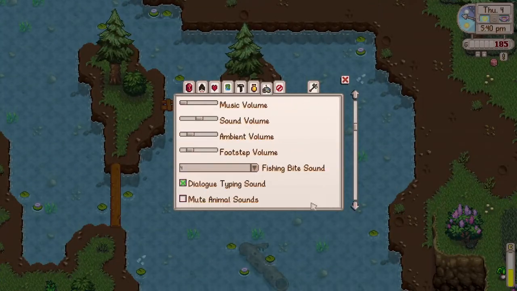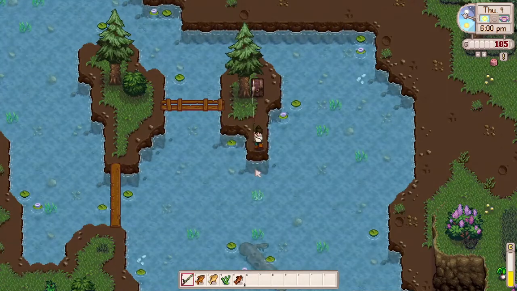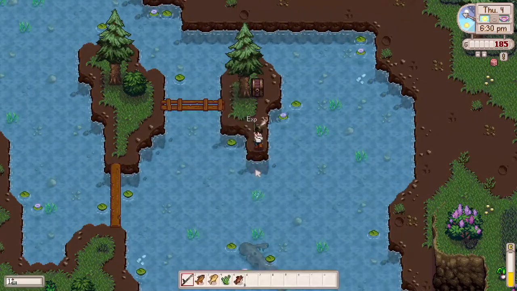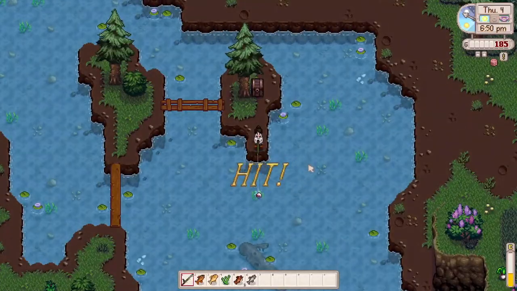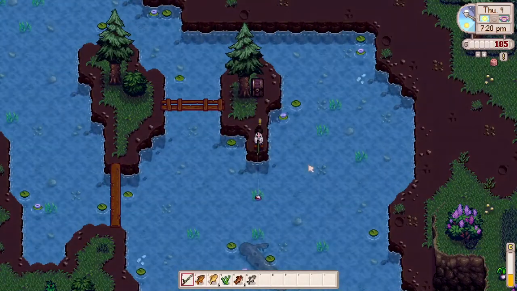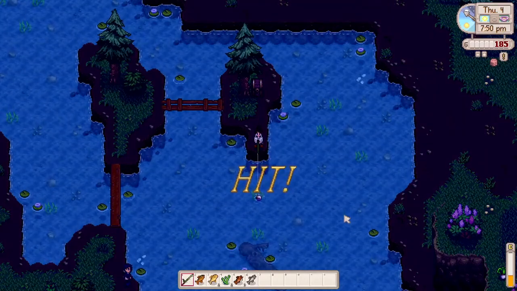Also, guys, I just realized I'm gonna go ahead and change the sound of my fishing notification. That way, if anyone else is playing along, you don't get confused. Though, I've never played with a different fishing sound, so I might get confused. I am actually going to go ahead and change the sound again. I don't like that one. That one's better.